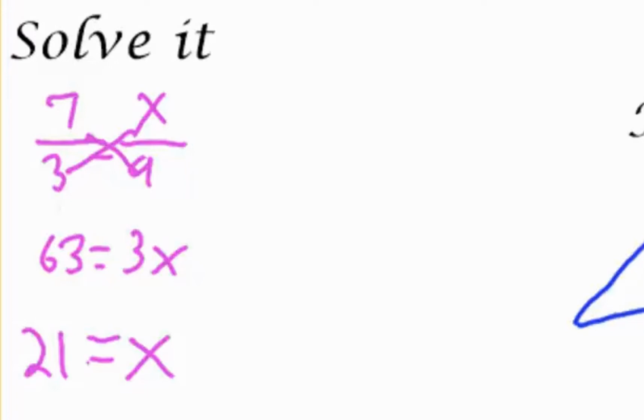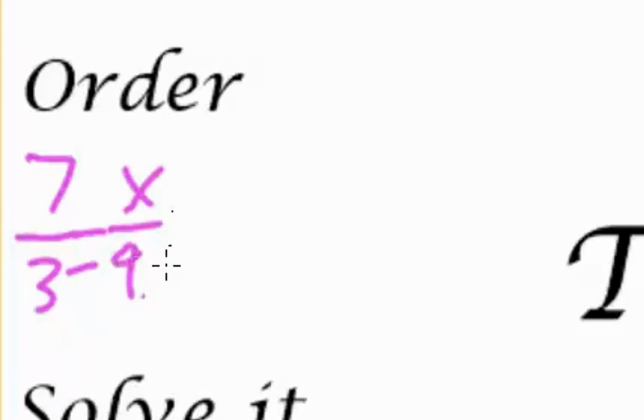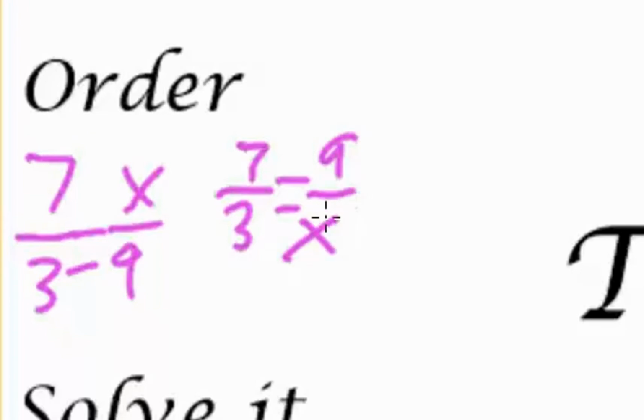The missing side I did not know was 21, and I did this by setting up a proportion and cross multiplying. It's very important to remember, however, that the proportion must be set up correctly. In the previous problem, I did 7 over 3 equals x over 9. But what if I were to do 7 over 3 equals 9 over x? Would the answer come out the same? So I can do 7 times x equals 7x, and then equals 3 times 9, which is 27. Without having to go any further, I know that 27 divided by 7 is not going to give me 21. So I am not able to put it in any order that I choose. I must follow the exact proportion.